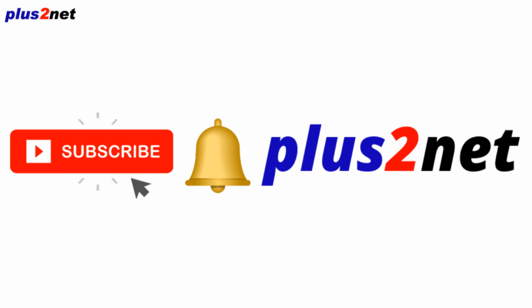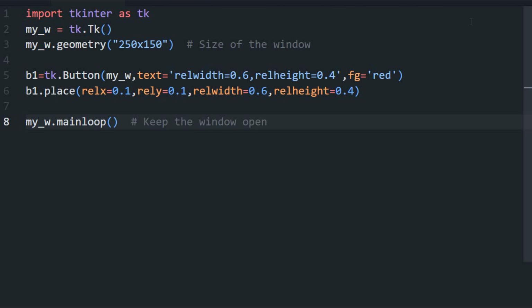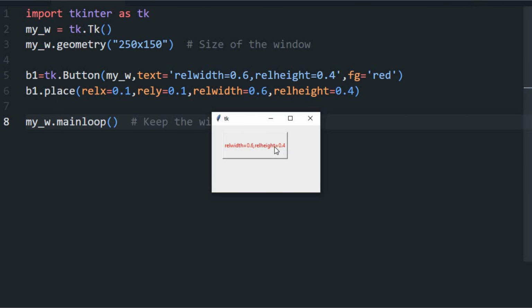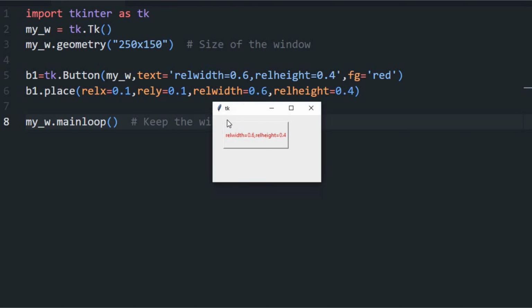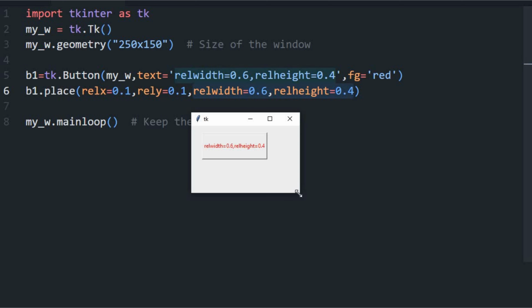Way more elegant. Okay. What about controlling the size of elements, though? The source code mentioned relwidth and relheight. Are those similar to relx and rely? They are. So relx and rely handle the position. Relwidth and relheight let you define the size proportionally to the parent window, like responsive design, but right in your code.